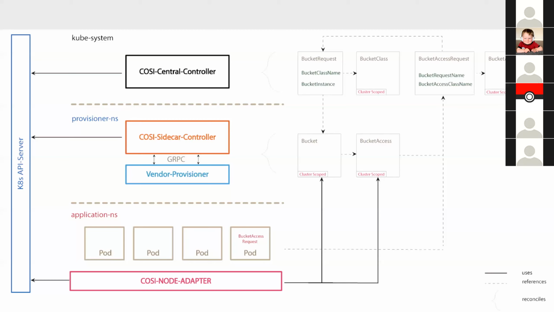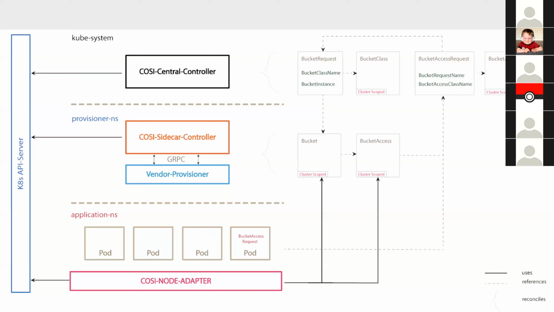It looks like in this case, they put bucket access request as the way that you reference it in a pod. Yeah. Okay. That's a question as well. Is that the right way of doing it? Well, the BAR points to a BR, so you can get to the BR if you need it. So we were trying to simplify the pod manifest.